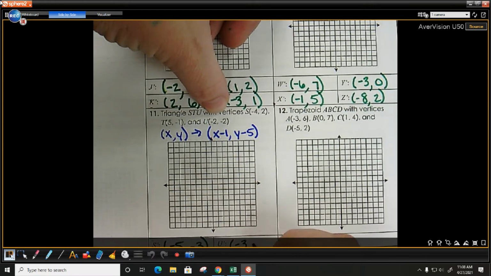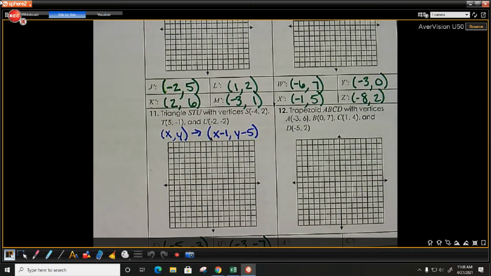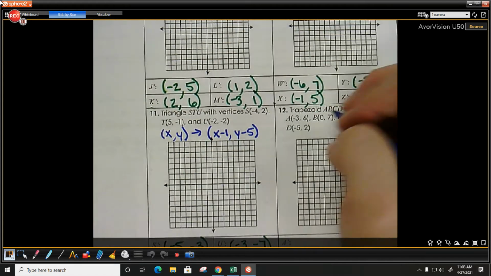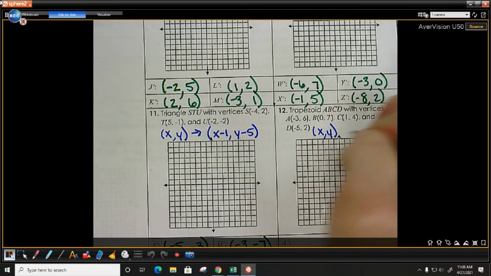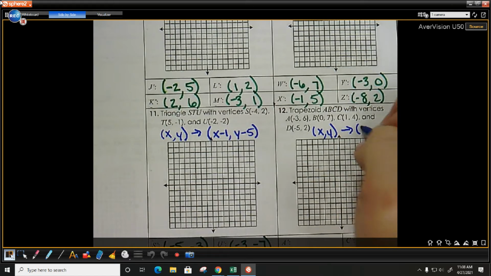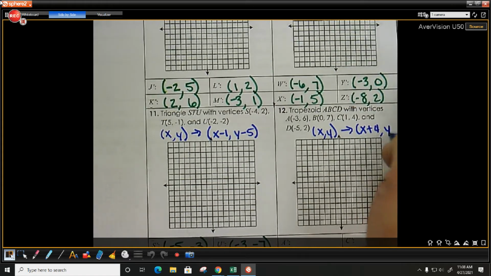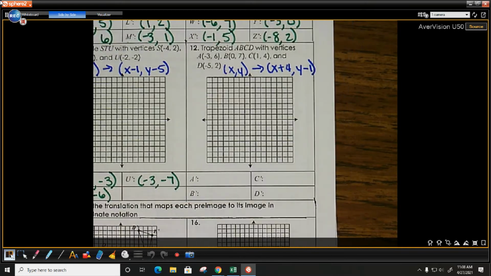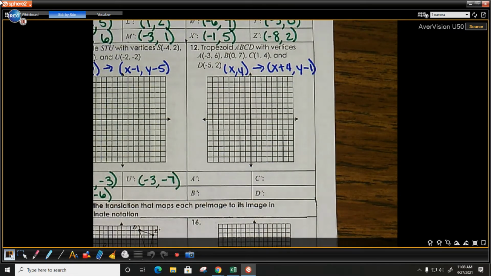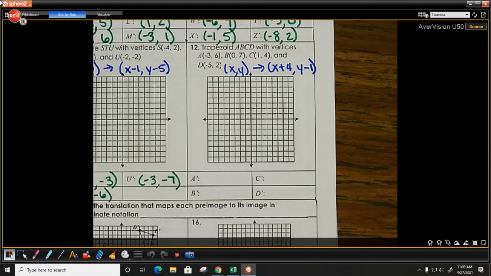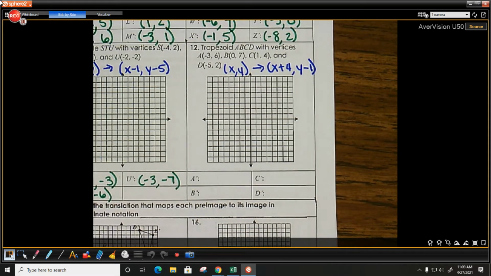And what's my u at? Negative 3, negative 7. Then number 12, it's also missing the rule, so this is xy goes to x plus 4, comma, y minus 1. Y'all do this one on your own. Do number 12 on your own. Guys, do you need parentheses around the ordered pairs? Yes. Yes, if you don't put parentheses around the ordered pairs, are you going to get it right? No. Nope, I'm counting it wrong because it's not an ordered pair if you don't have parentheses around your ordered pairs.